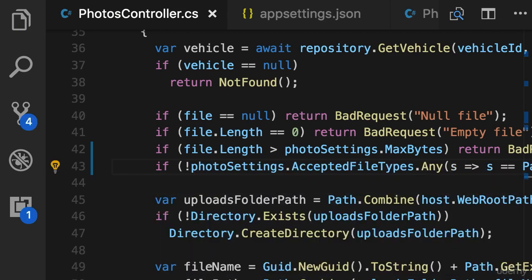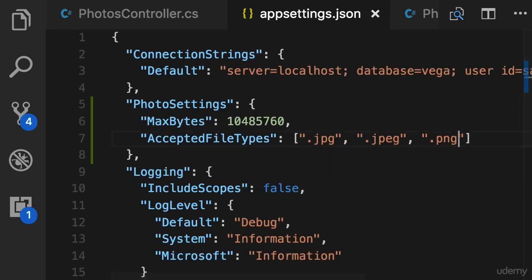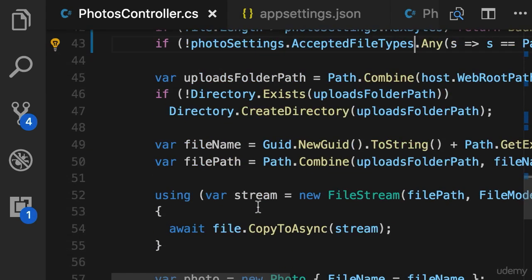With this implementation, we can always come back here and modify these values, and the new values will be in effect immediately. In ASP.NET MVC5, if we changed any of the settings in web.config, that would cause our application to be restarted. But we don't have this issue with ASP.NET Core, because our application settings is just a simple JSON file.